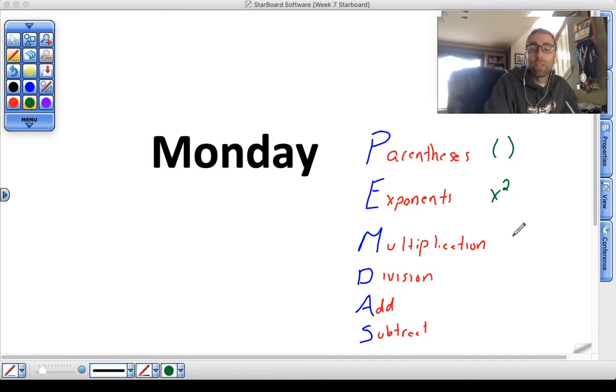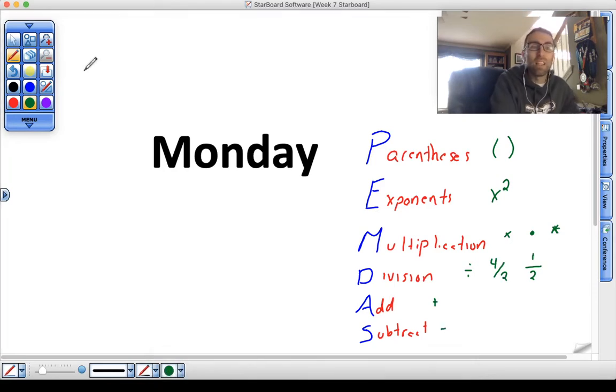When we see multiplication, that's usually going to look like the multiplication symbol that you've seen, but it's also going to look sometimes just like a dot. And sometimes if I have to type this into Schoology, you might see something that almost looks like an asterisk. Division, you're usually going to see the symbol that looks like a division symbol, or sometimes you might just see a slash with one number written over another, like 1/2 or 4/2. All those are ways that division can look. Addition will always look like an addition symbol. Subtraction will always look like a subtraction symbol.